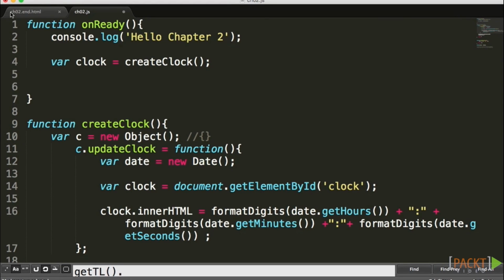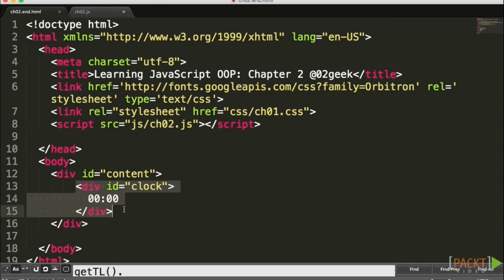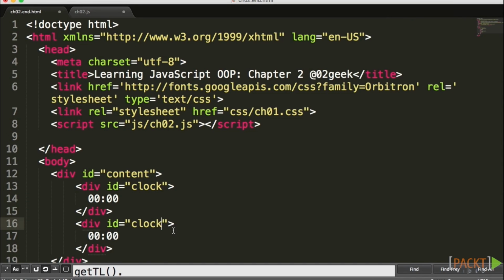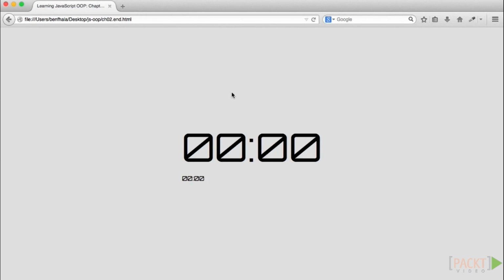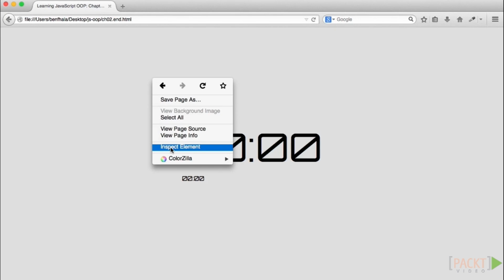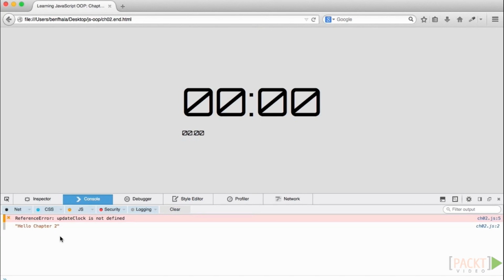But if I go ahead into my code and I just create here a secondary clock, so I'm just going to go ahead and add another clock, and I'm just going to call it clock 2. And I save it and I go back and I click on refresh. First of all, our first clock should in theory continue working, but if it doesn't, let's see why not. Let's look at inspect element and go into our console to see what is our error.